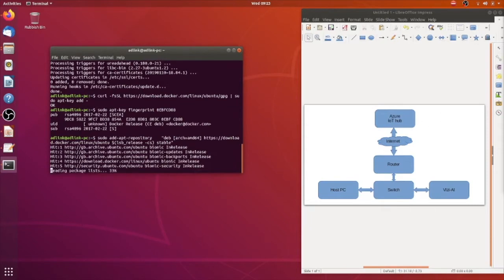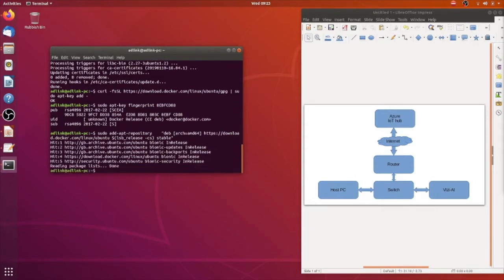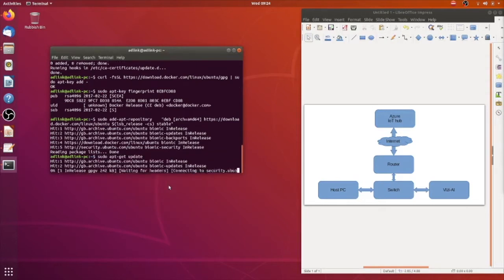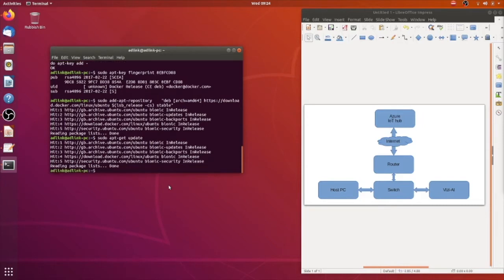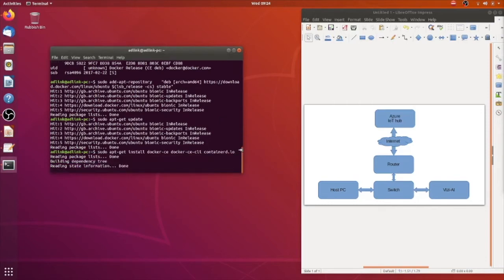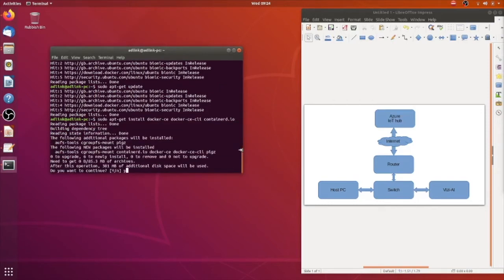So we've added the repository. Right, now we've added the repository, we need to update our list of repositories. So you can see that the download.docker.com repository is in at the bottom. And now we should be able to just go straight into doing the installation of Docker. And away we go.